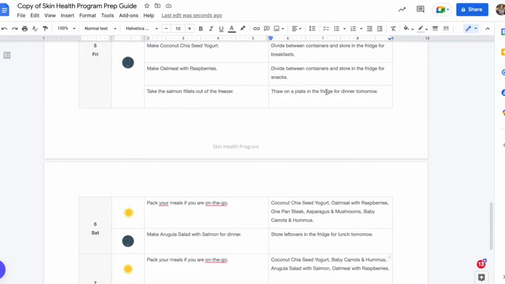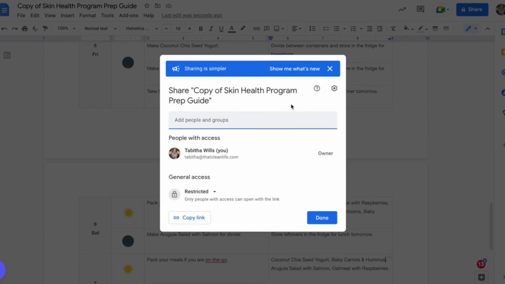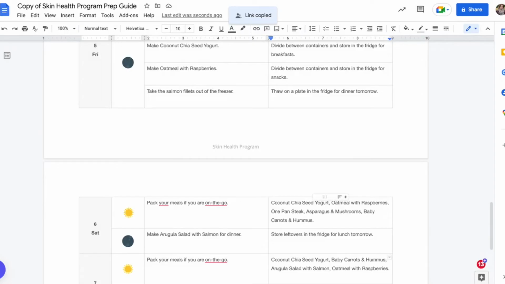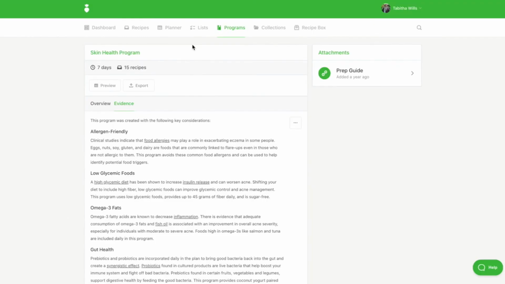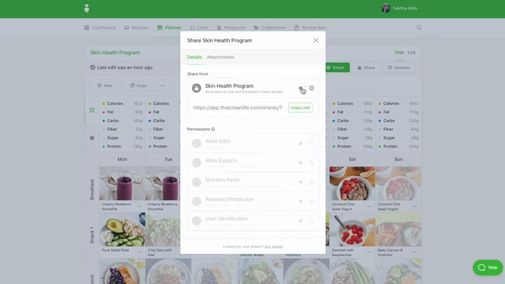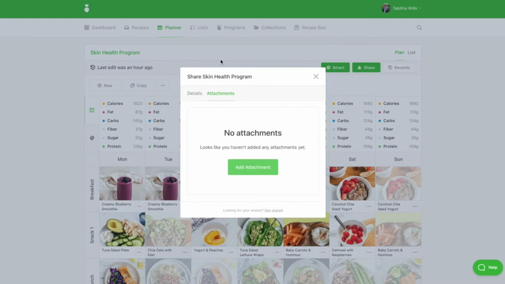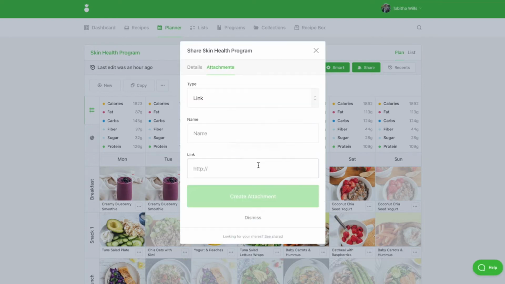Once all changes have been made, you can copy the link and add this document as a link to your attachments within your sharing preferences. To add an attachment within sharing, turn sharing on. Click on Attachments and choose whether you'd like to include a link or rich text.